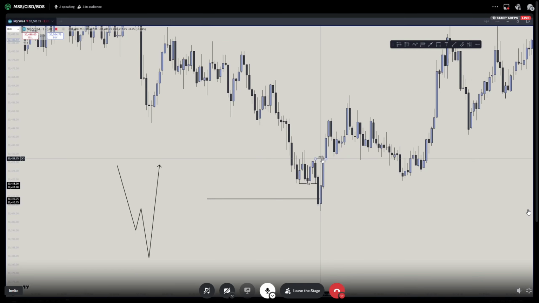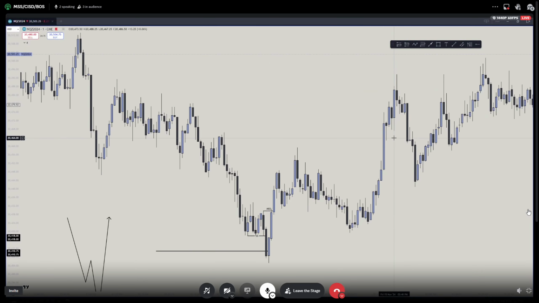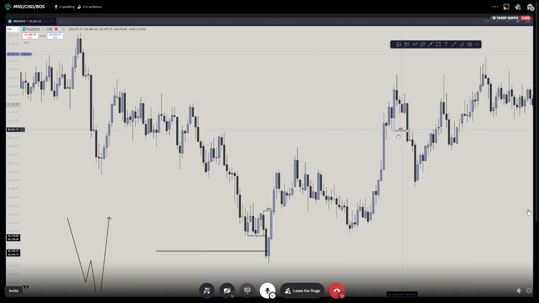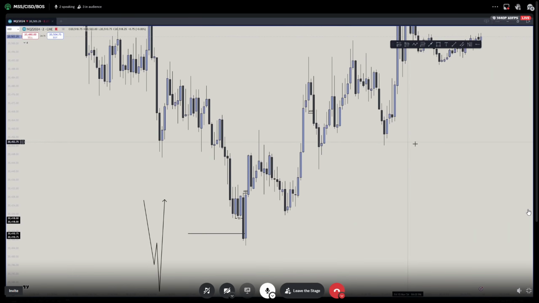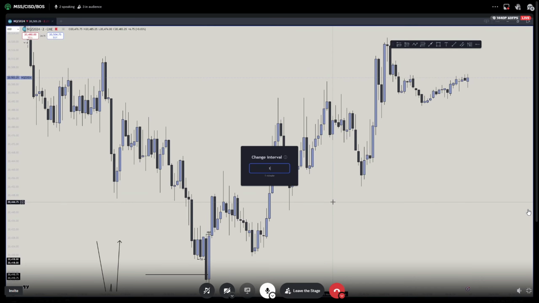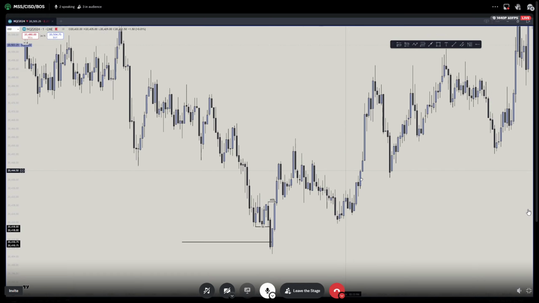Cool. Now we're going to look for our bearish market structure shift point here. And this is where you're going to see the same thing happen as that change in state of delivery here, is that you end up having your market structure shift point here as well. Now, of course, on a lower time frame, you're going to have these market structure shift points. But if we come to a 2-minute time frame, you won't have any market structure shift point here. So just be wary about where your market structure shift point is, especially in higher time frame market maker buy models or market maker sell models, because you are going to have some fake outs like this. But yeah, that's basically the gist of market structure shifts.